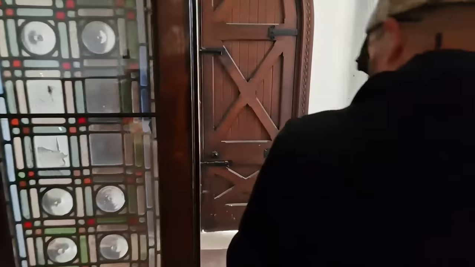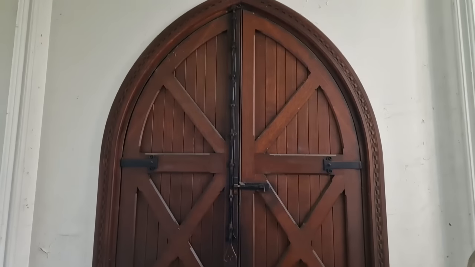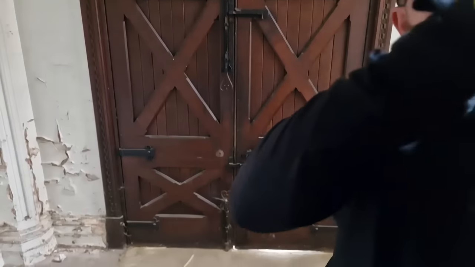Front door. Wow. There's your front door. You're going out that way. See if you can open it. No, that door's open. Yeah, but that's to the greenhouse and that door was open when I opened it. Oh, I see, yeah. We go out that way.